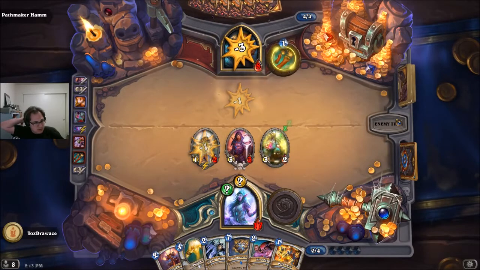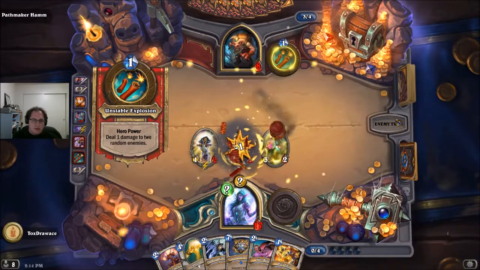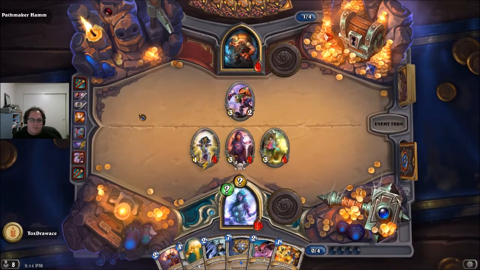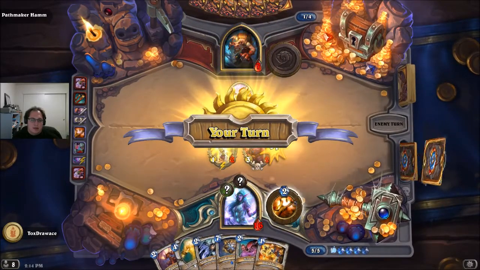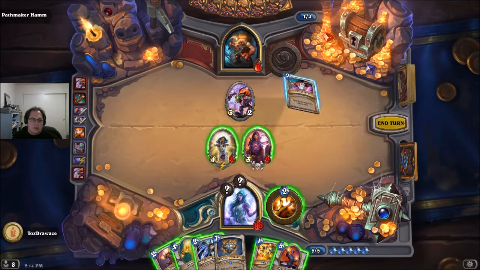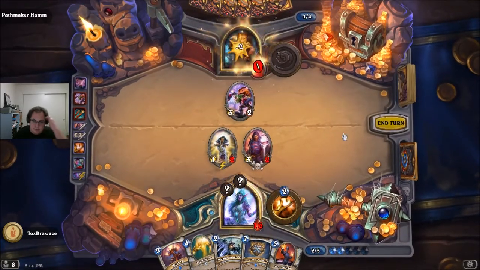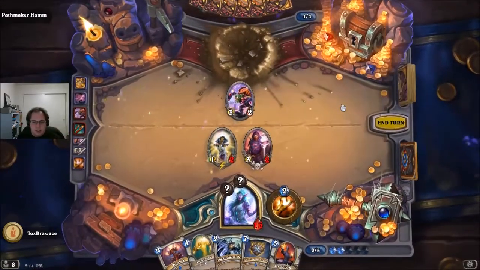Okay. I should have drawn first. No, I wouldn't have had enough mana to do it anyway. Okay, and that's lethal. So, boss 2 down. Let's see what I get to add to the deck this time.